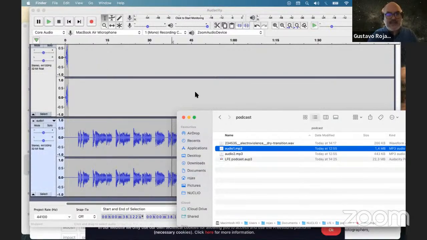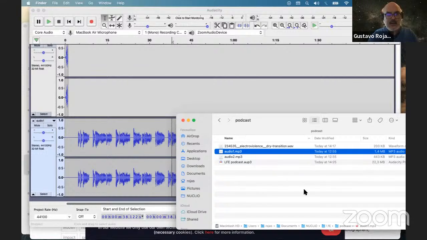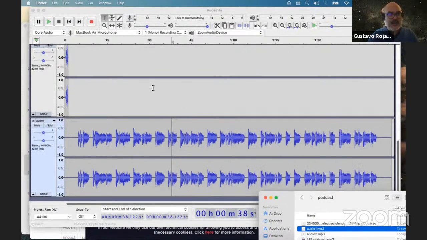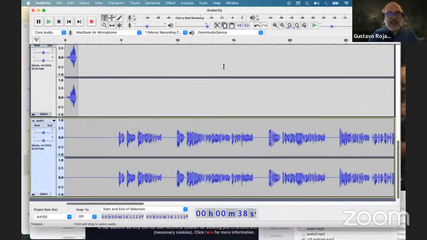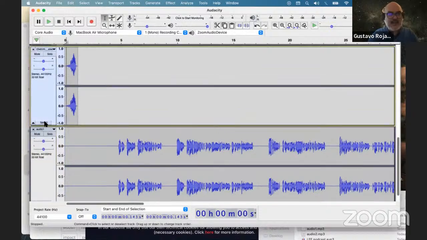So now we can listen to everything. Let's check what you have here. You can zoom in and zoom out and listen to each one of the tracks. I have the zoom button here. So you have a track here. I can select it to highlight, and then I just click on play, and it will play the track.